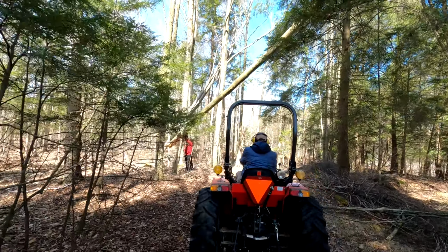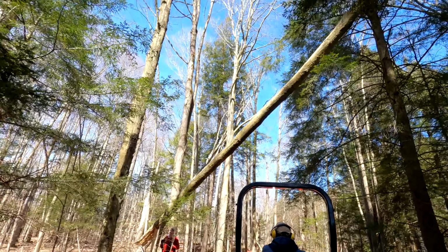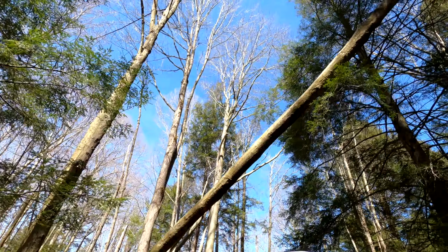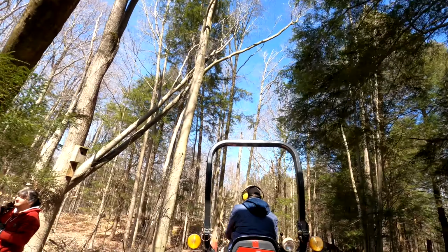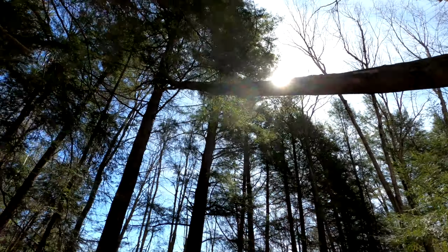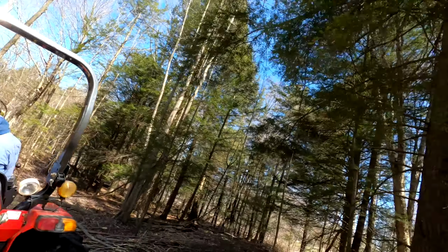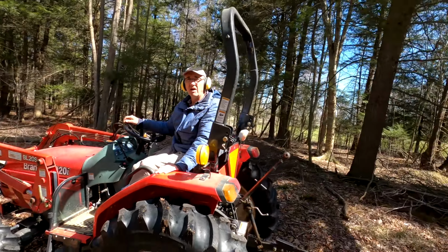This one I really wanted to get down because it was leaning heavily into an adjacent hemlock, and every time the wind came from the west it would fall down a little bit more and press heavier against the hemlock, pressing the hemlock further out. In addition to the danger they pose on the trails.